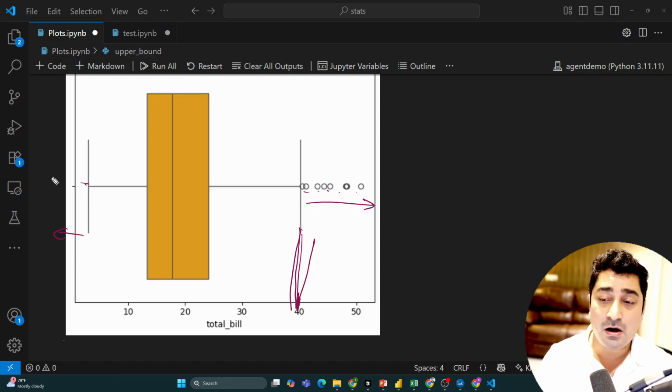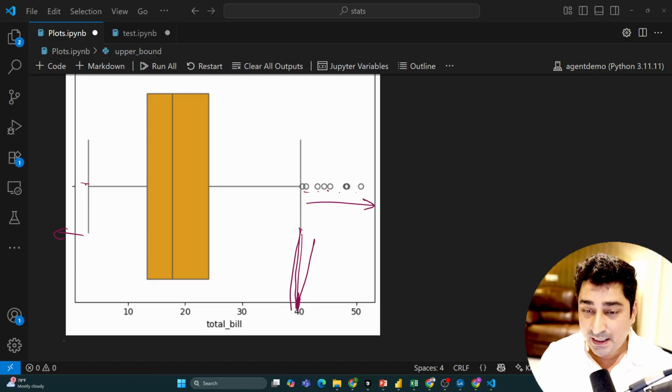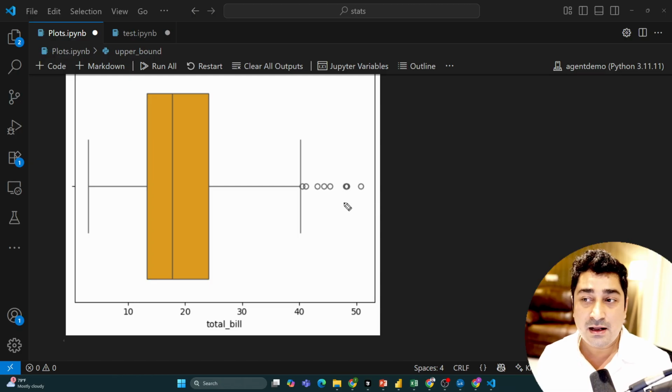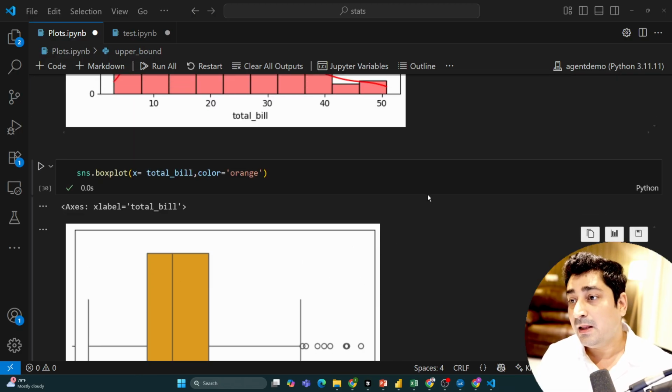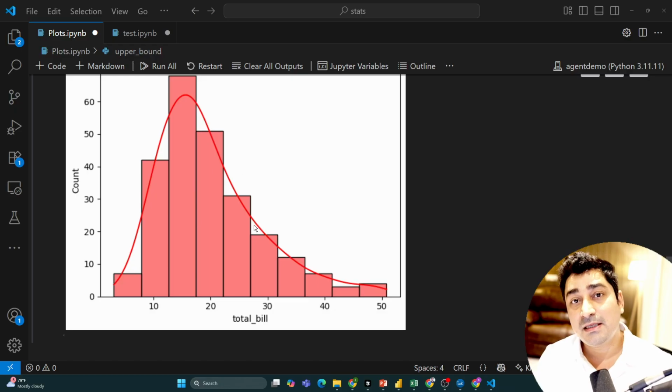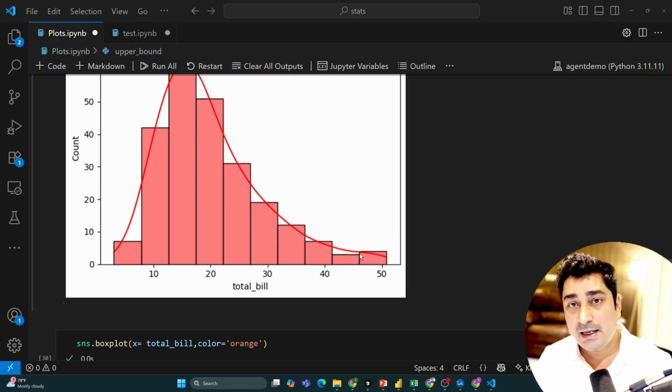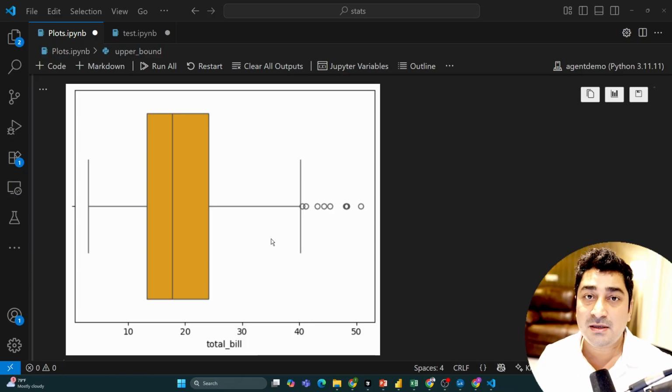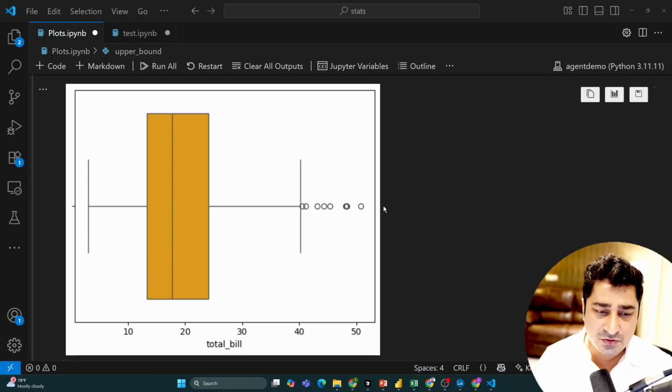So there is no outlier on the lower or negative side, but there is an outlier on the positive side. And even the previous graph was trying to tell me the same thing. There was an outlier, right? Even this graph is trying to tell me the same story, that there is an outlier. So this is how, guys, a graph is going to help you out in terms of finding the outliers.